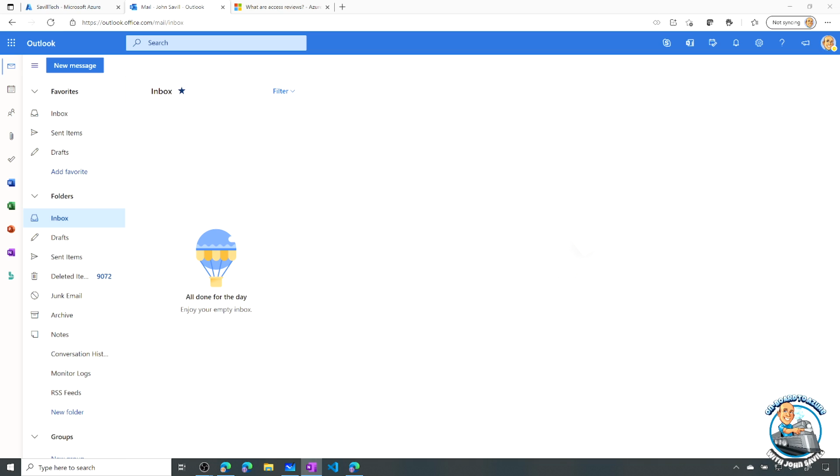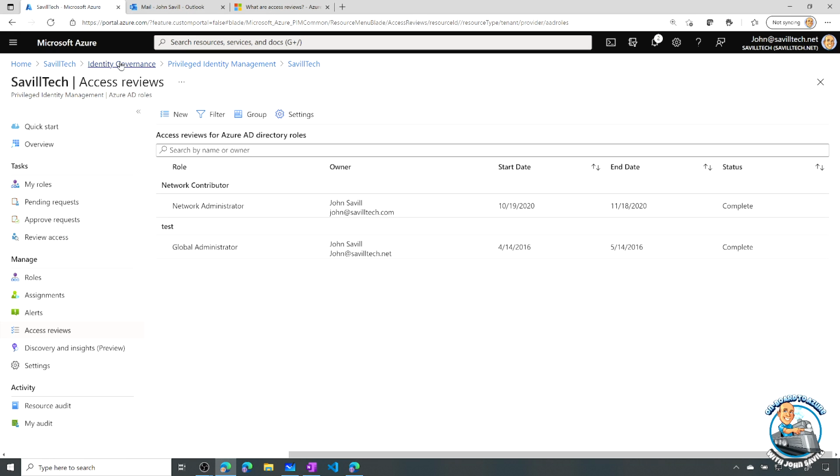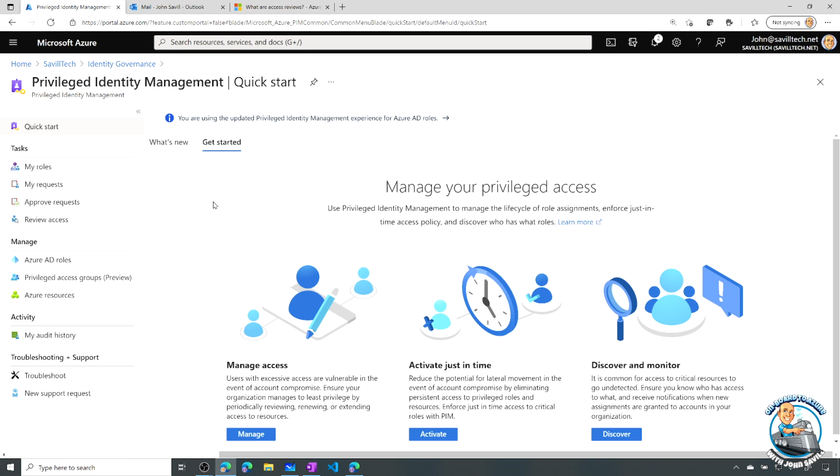To actually perform the review, I do it in PIM, not in my access reviews. So here, I'm not going to bother waiting for that. If I go back to Privileged Identity Management, under tasks, what we actually have from within here is review access. That's one of my tasks that is available.